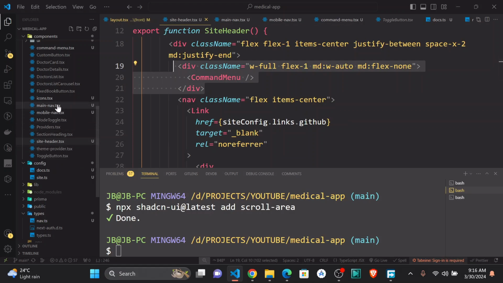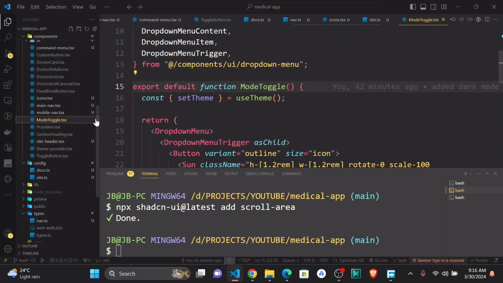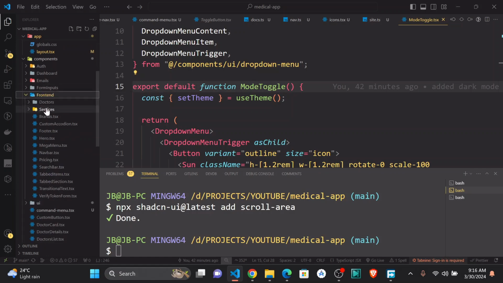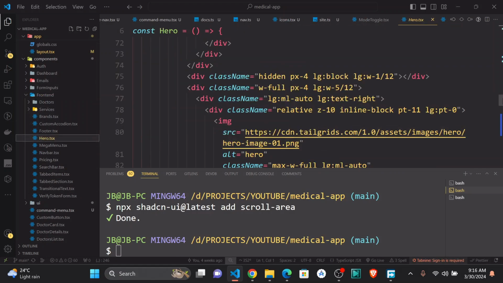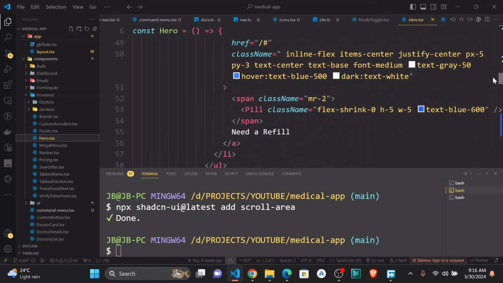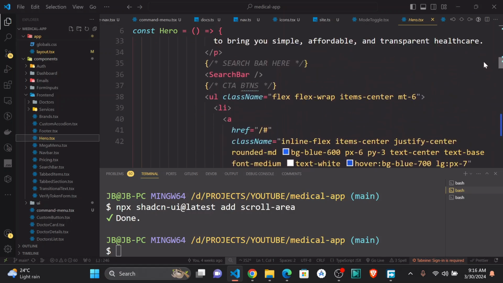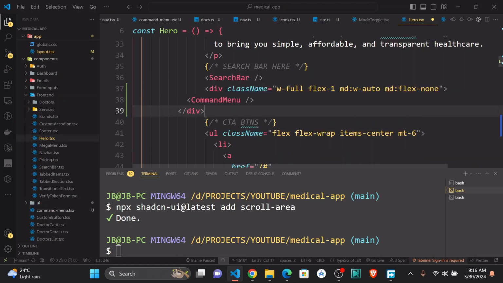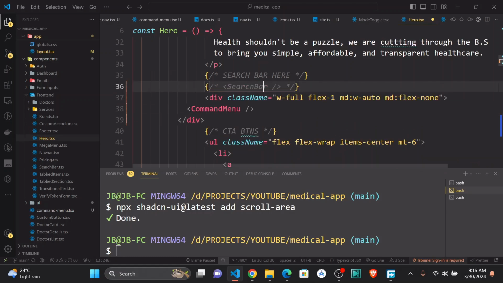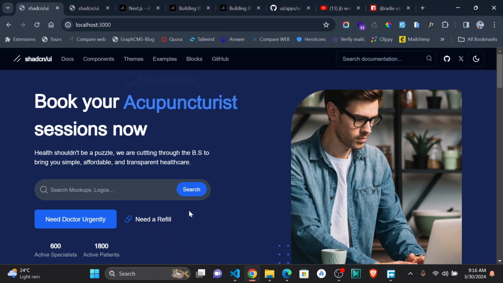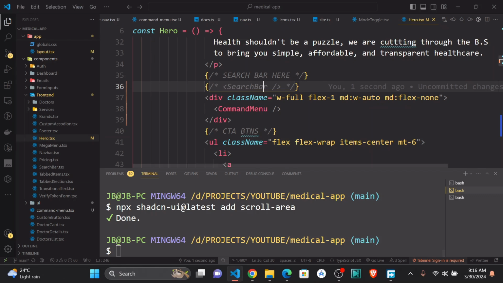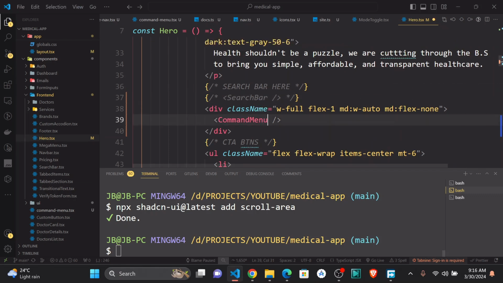And just go to the, where did we put this? And this is in the front end, hero, and then there is where we have the search bar here. We'll just go ahead and add this here, just like that, the command menu. So command menu is not defined. You could just import this.